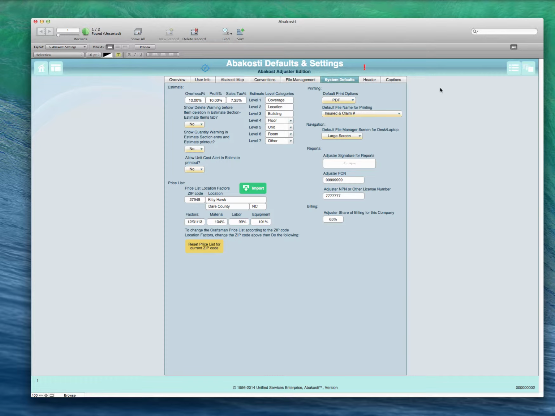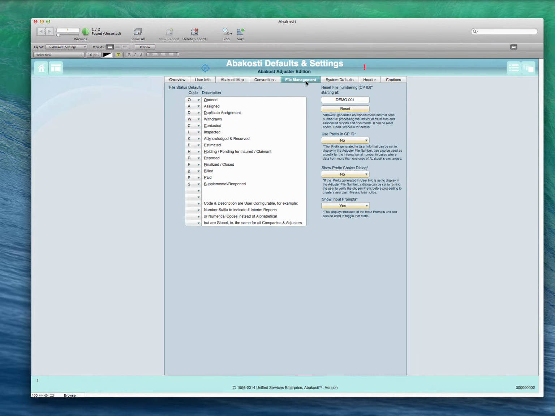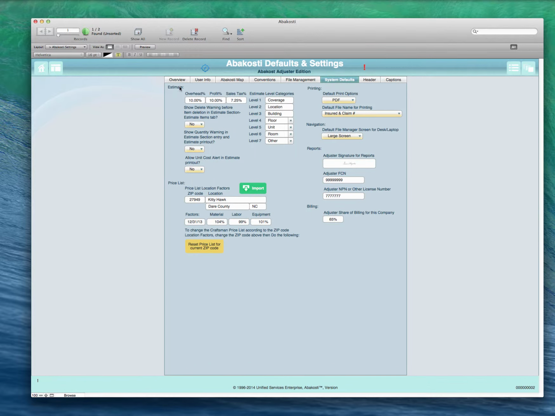We've got some other system defaults, overhead and profit amounts. These defaults operate throughout the whole Abakosti file. So, for instance, the file status defaults are good for all the files in the file management screen throughout the whole program. The same applies to all the estimates. We use these figures.